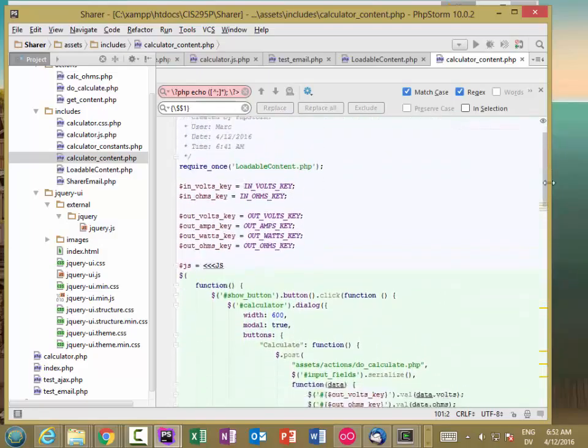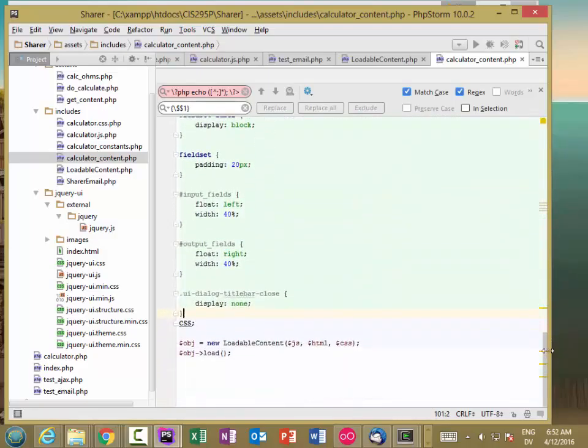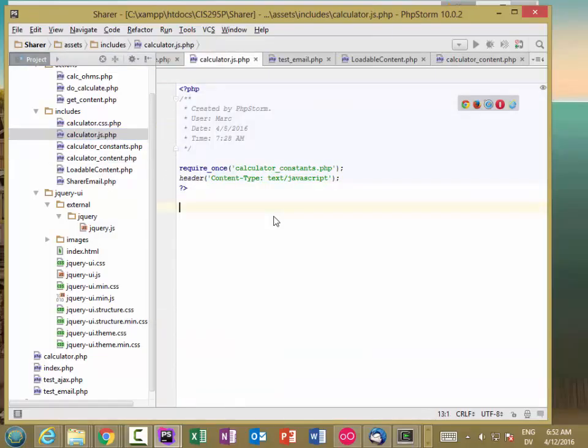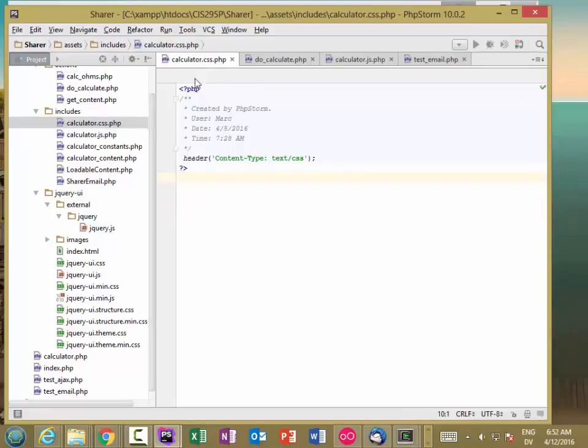So that should be the JavaScript, HTML, and CSS. For the JavaScript, I already have that over there now, so I'm going to get rid of that. So this is empty, calculator.js.php, this is empty, calculator.css.php.